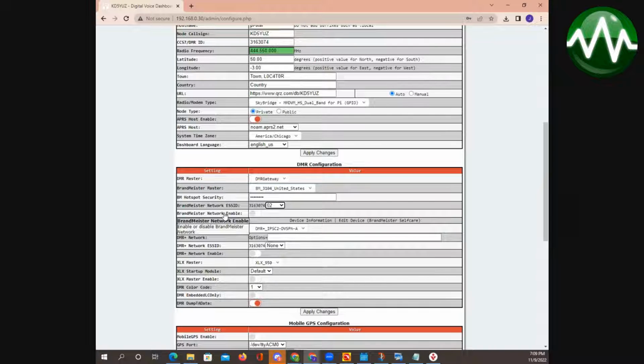Once you have that entered, make sure you turn on the network for Brandmeister by enabling it. Before you hit that, DMR color code. Yes, thank you. I have mine set to 15 because I've actually got 5 that I own, but I only run 3 at the current moment. So the one I'm working with is going to be number 15. And then we're going to apply the changes.